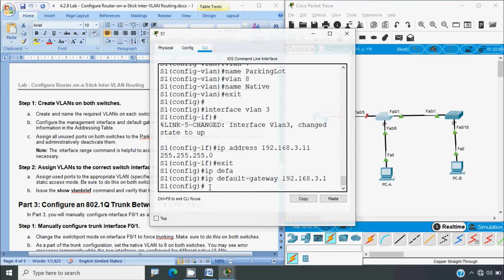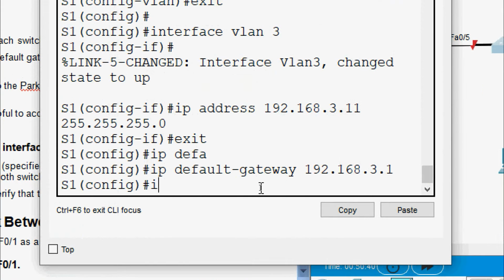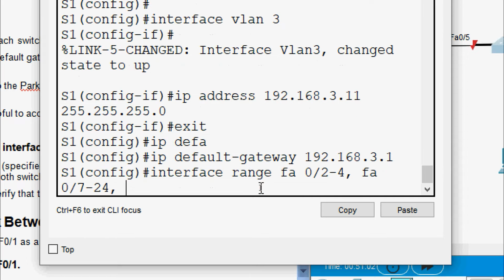We'll click on S1. So we will go to all those interfaces. Interface range. FA0/1 we already used. So we'll start from 2 till 4 because 5 and 6 we used. Then we will give comma FA0/7 till 24. Also we have 2 gigabit Ethernet ports, G0/1 and 2.